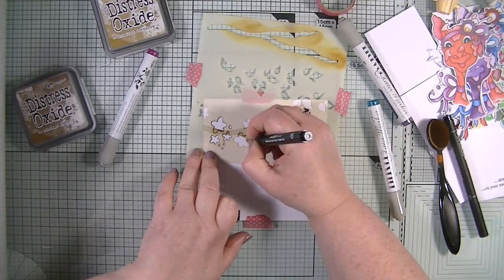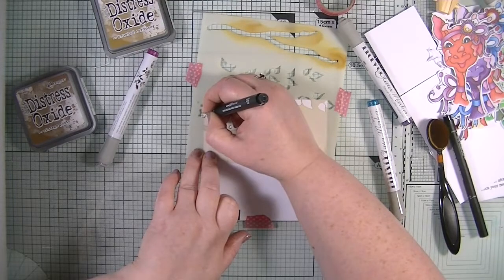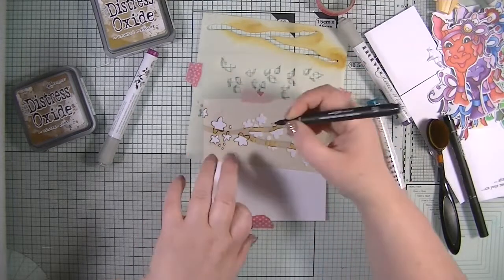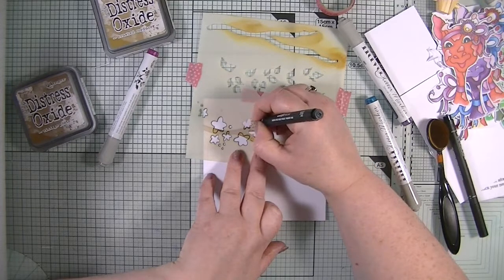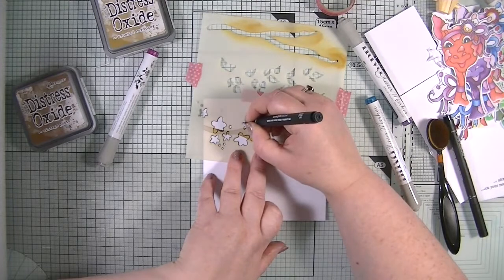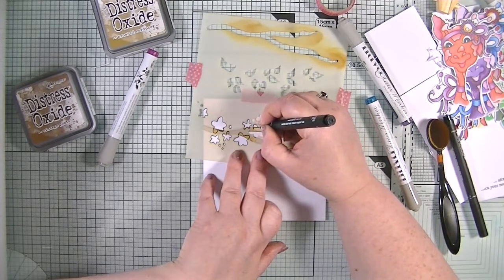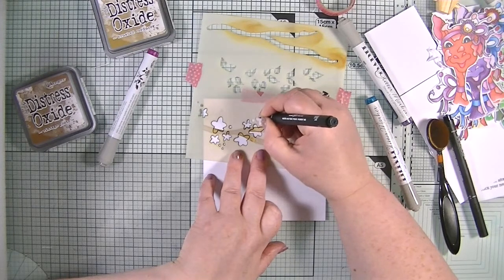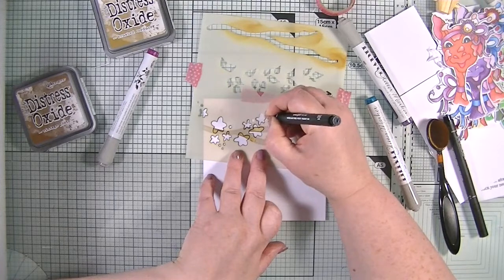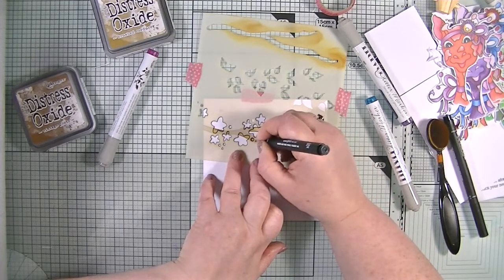I mean, you can just come in with your distress inks. I'm making this probably a lot more complicated, but it's just what I'm wanting more than anything. So yeah, if you want to do it just by doing the inks, which look amazing too, then go for it. But this is just personally what I want for my piece. I just like the idea of the big thick black lines.